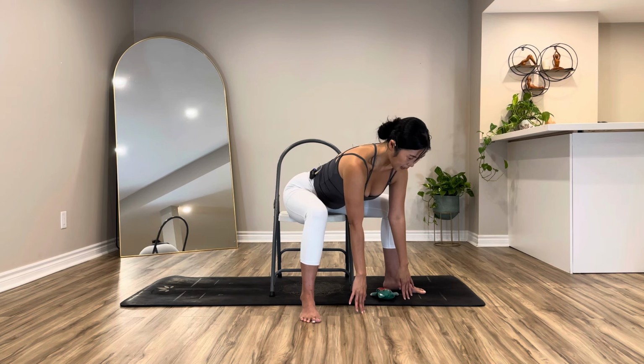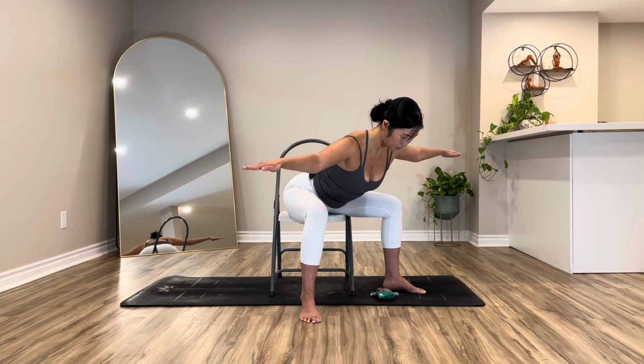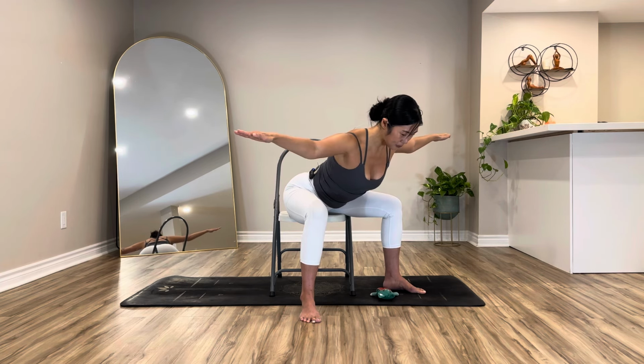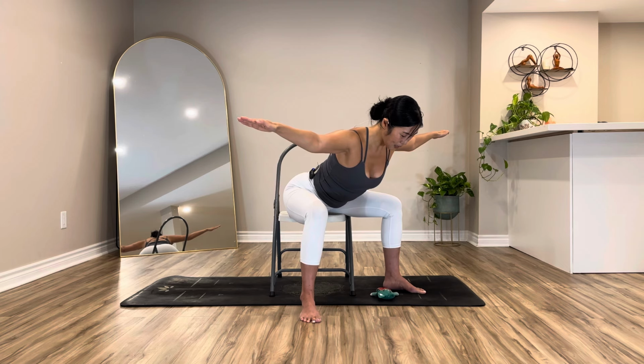Now keep your spine long, and open your arms out to a T-shape. Very nice. Check that your head is not dropping down. Keep it nice and long, please. Your back muscles are engaging your spine. Stay for five, four, three, almost there, keep it up, two, and one.